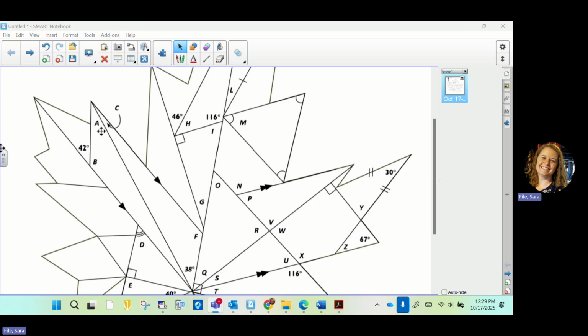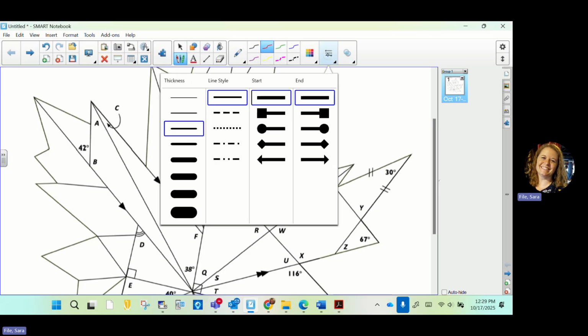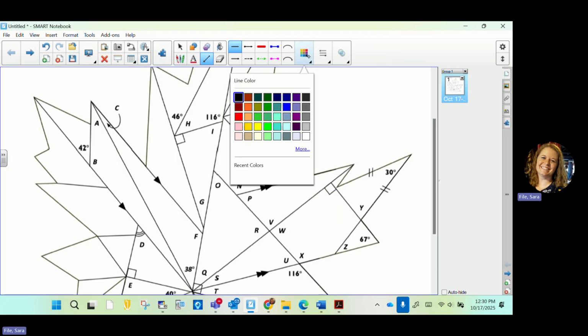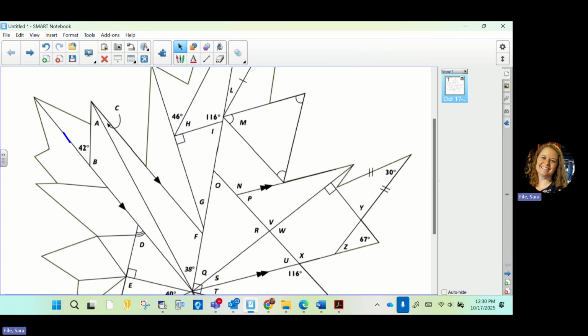So you have to find places where you do have enough information to fill in missing angles. And you're going to fill in missing angles that don't have letters also. So while I'm up here next to A, go ahead and look. Anytime you have a straight line, how many degrees is a line? 180.